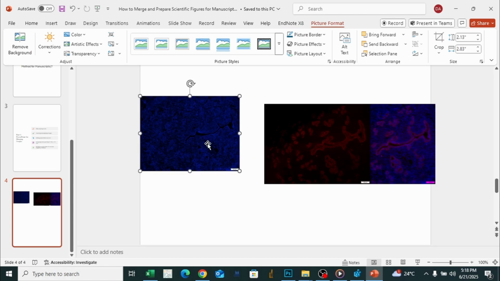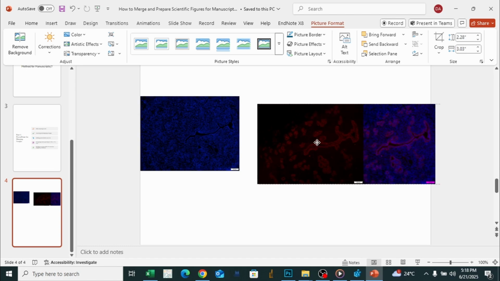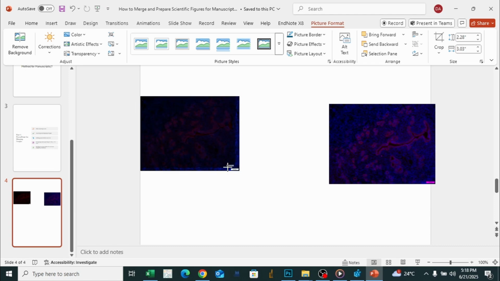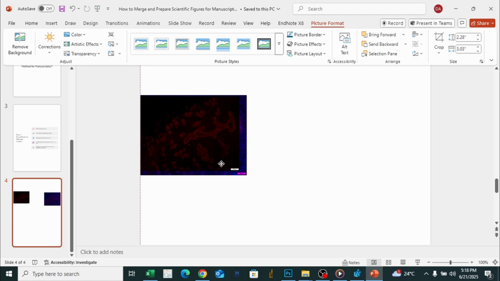Now if we have finalized this size, we need to make the size of this picture the same as well. We keep it, okay, and we also need to put this figure here. Now all three figures have become equal size.